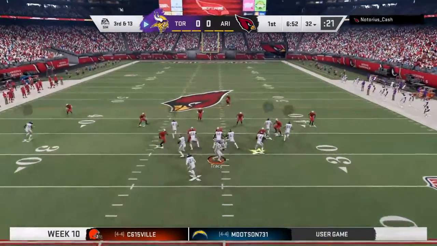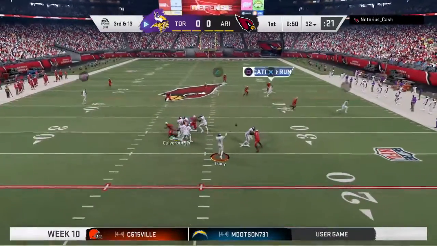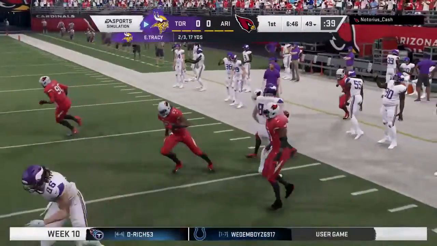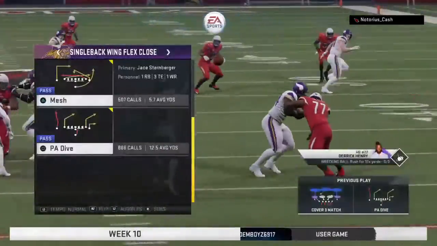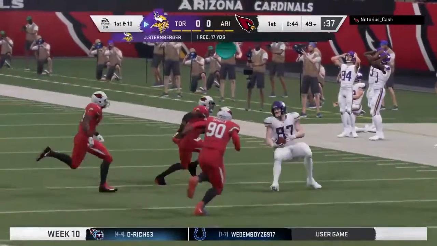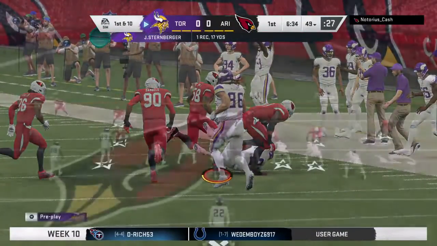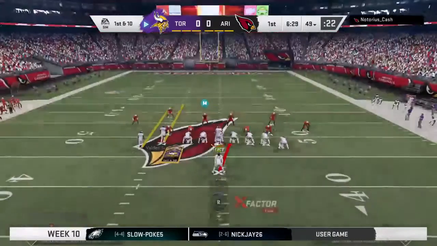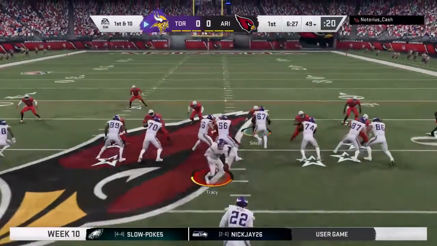Throwing on 3rd and long. He's got the tight end, Sternberger. 17 yards, 1st down, Vikings. And the game just keeps evolving. Big guys running those corner routes, so difficult to cover.